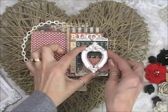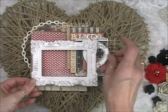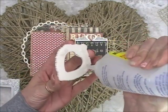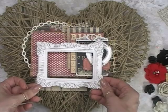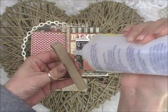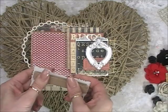This is just a resin frame from my stash, and this one is a Prima Marketing resin frame, also from my stash. But see, I've got so many layers on that right side, I'm going to have to use some cardboard to help level up that larger frame, and you'll see that in just a minute. I think I used 6 or 7, yeah, you can see how thick that is, 7 pieces thick there just to make up that space.